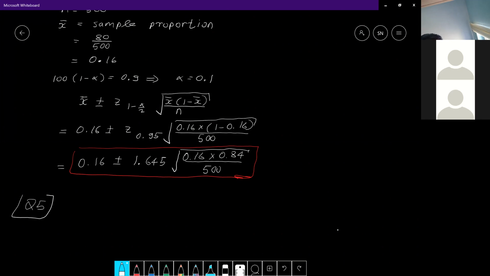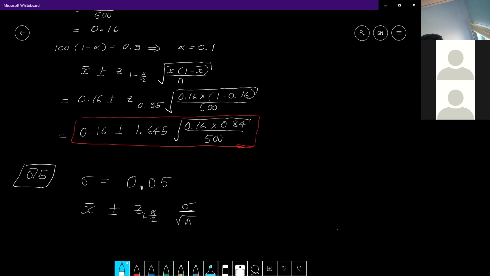We are assuming that sigma is equal to 0.05. Okay, this is the confidence interval. The confidence interval for the mean when sigma is known, as I already mentioned earlier today, is this. This is the confidence interval for the mean when you know the value for sigma.